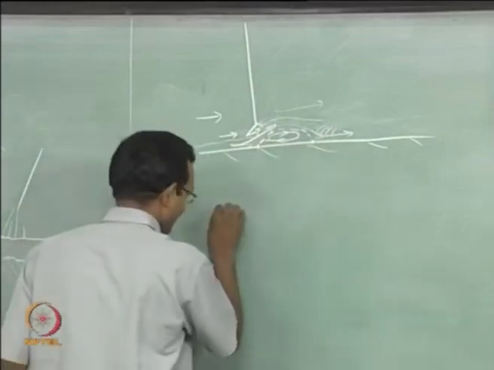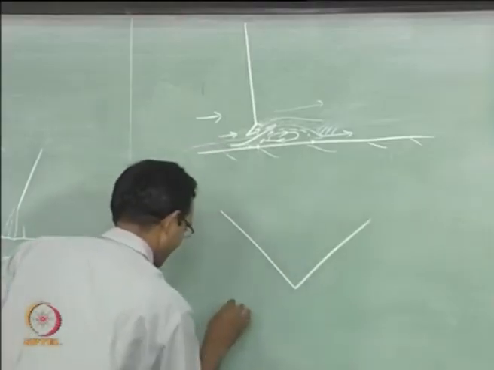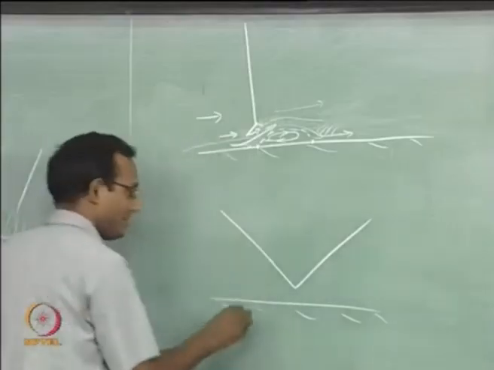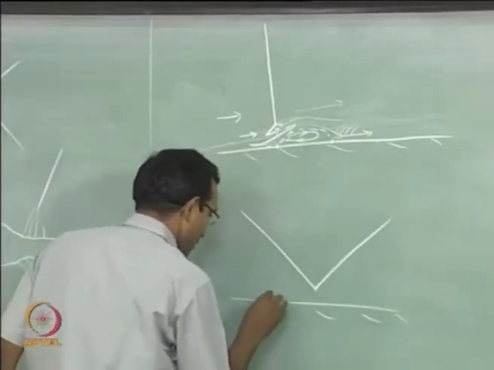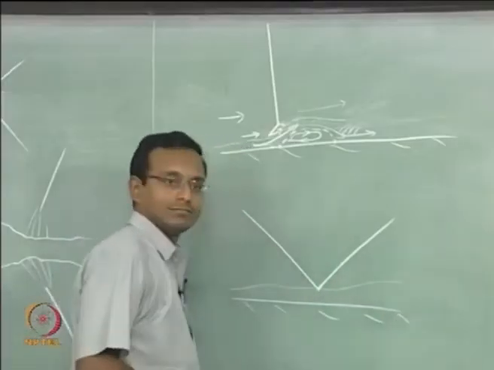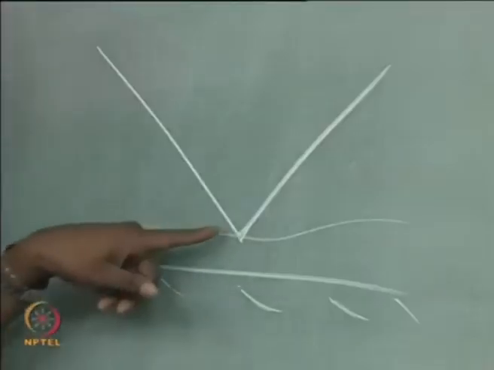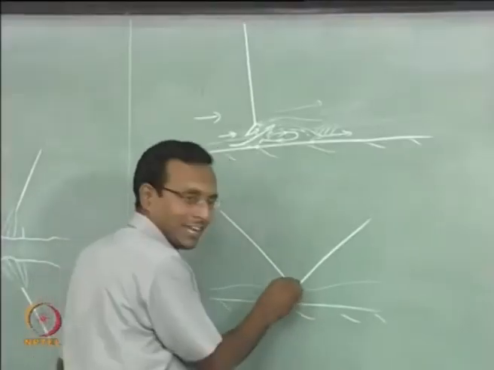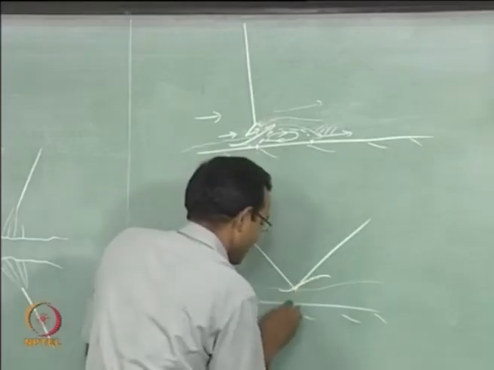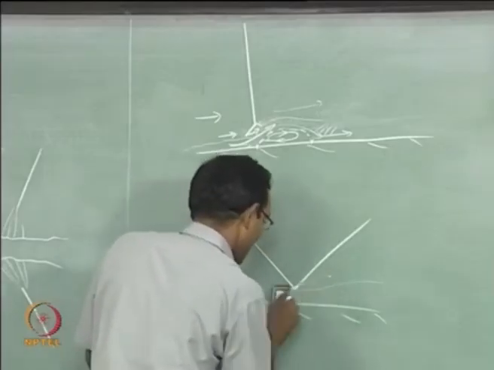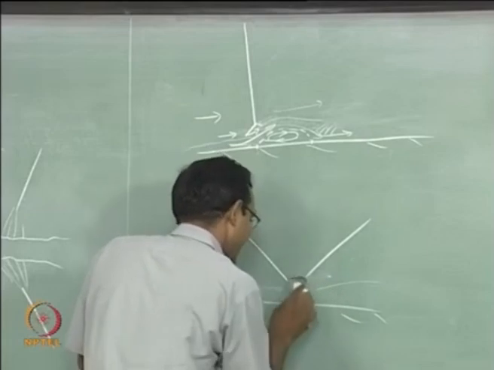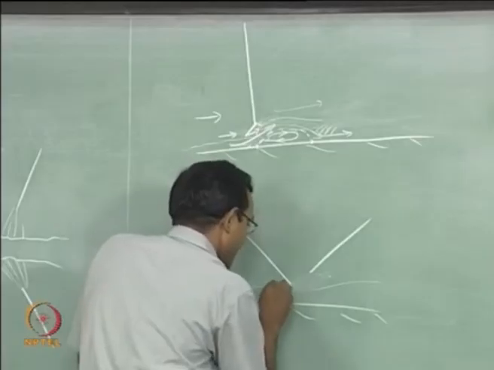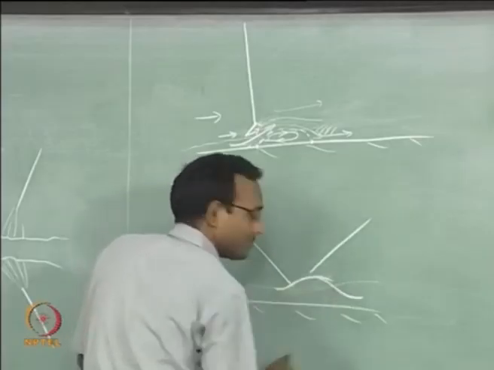I will pick another case where it is oblique shock reflection on the wall. If I consider something like this, and I am going to have a boundary layer. I am drawing something like this, but I am going to change this picture immediately after this. What it is going to look like is, when this shock comes and interacts with this, the boundary layer is going to do this. The streamline in the boundary layer will suddenly jump up. I will erase this local region. It is going to come here, and suddenly this streamline will jump up and then go back down.